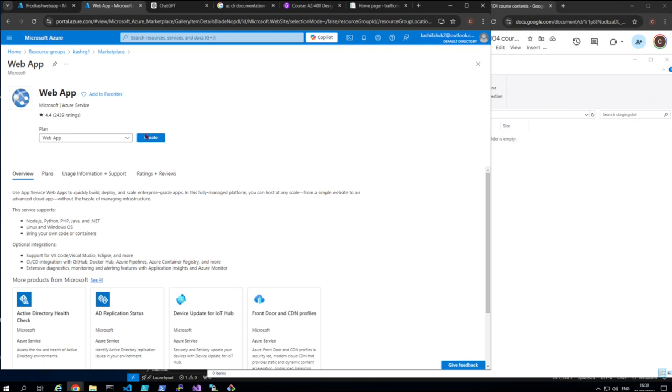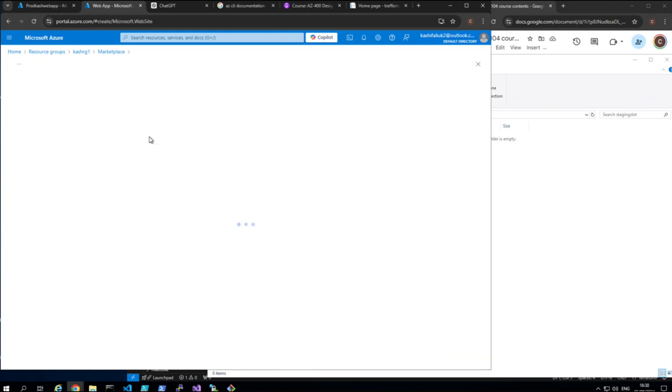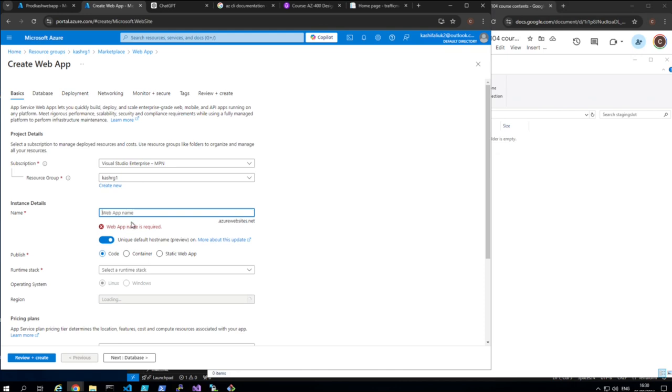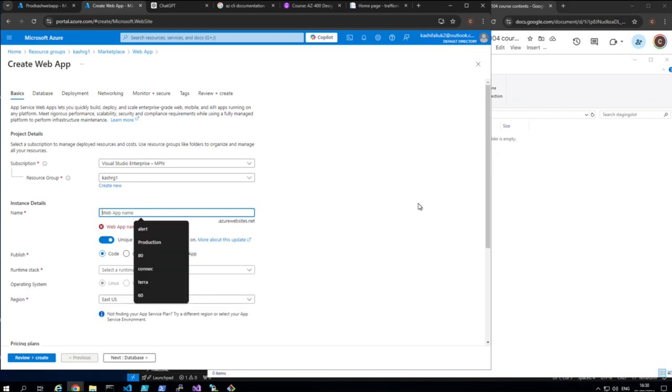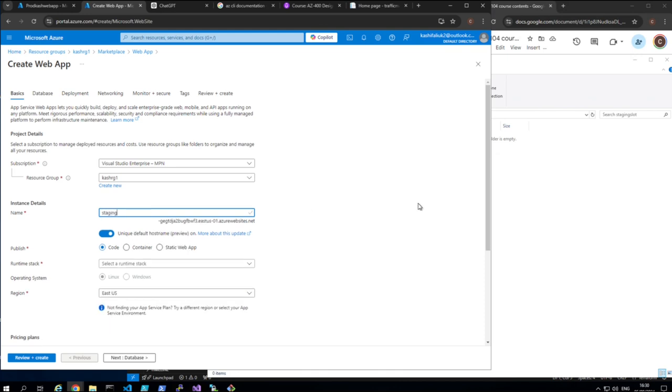Okay, so we create this app again. So what did we call our first app? A production cache app. Yeah. So we create this one, and we call it staging cache app.